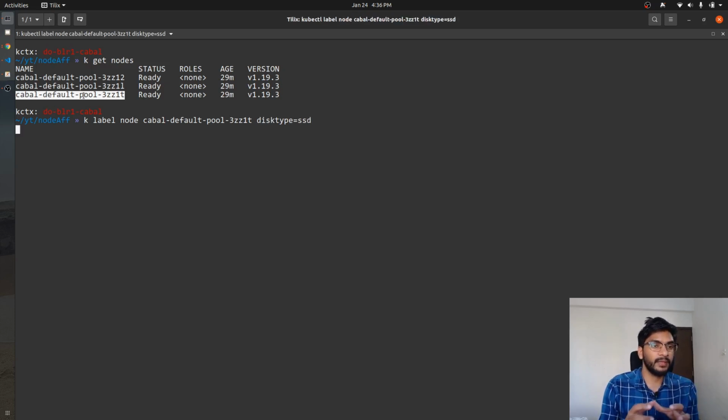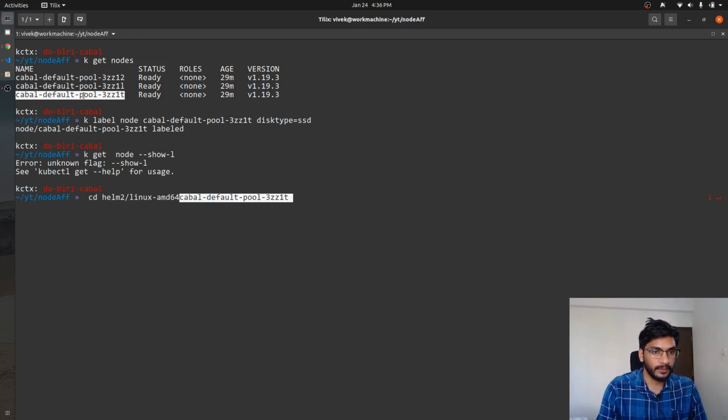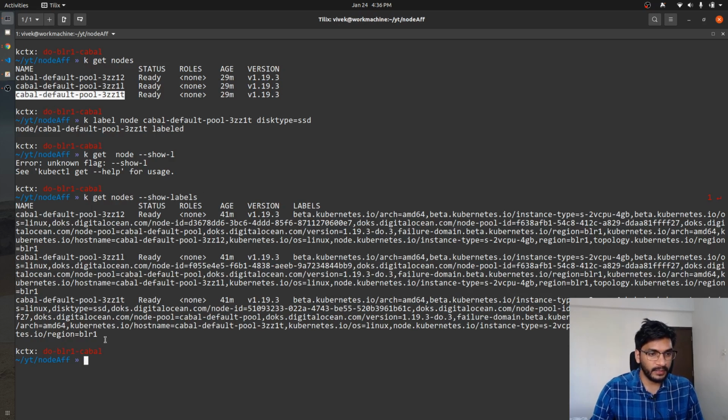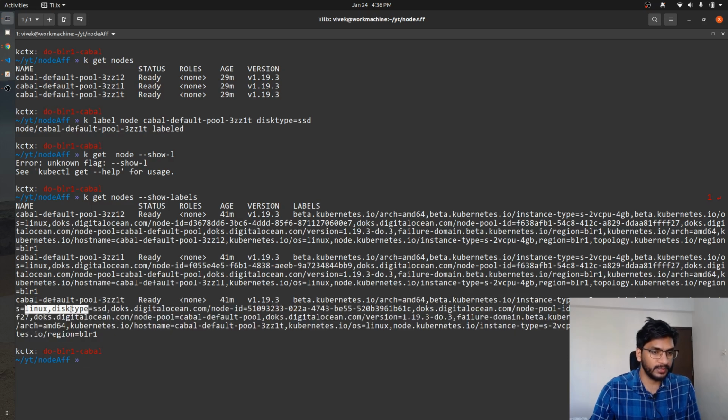And then if we list the nodes once again, we should be able to see that the node has been labeled. So kubectl get nodes with --show-labels. We should be able to see that this particular node is labeled with disk type equals SSD, right?